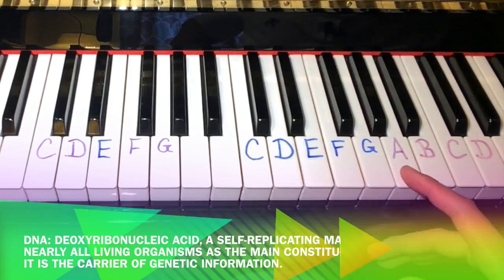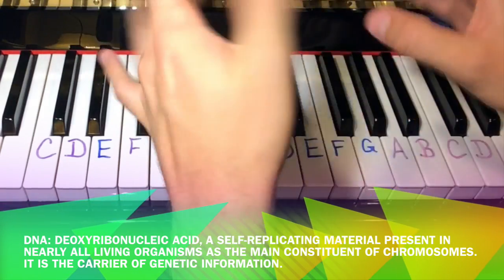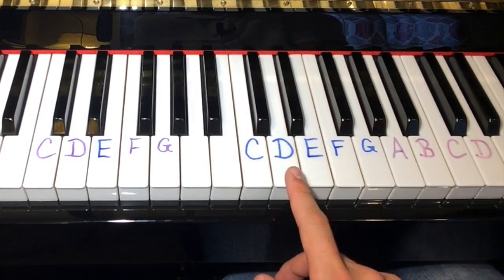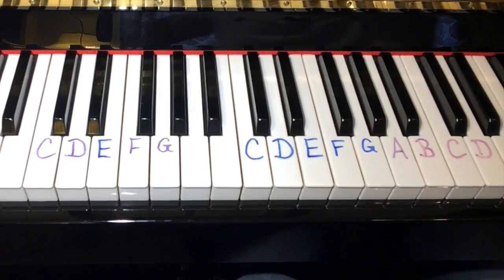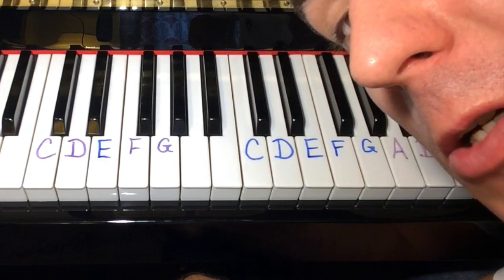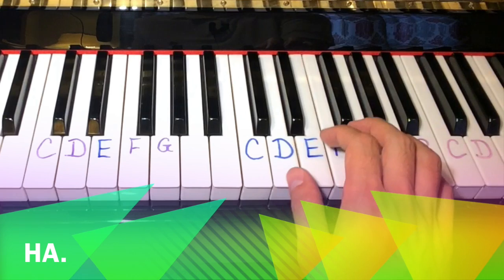That is not the same as deoxyribonucleic acid. That's the stuff that our cells are made up of, and I don't know, I'm not a scientist, I'm a musician, so something like that. It's a science joke. Jokes are hard over video because nobody's laughing. I can't tell if they're funny, so give me some pity laugh over there, okay? Ha, ha, ha. All right, so here we are, D and A.